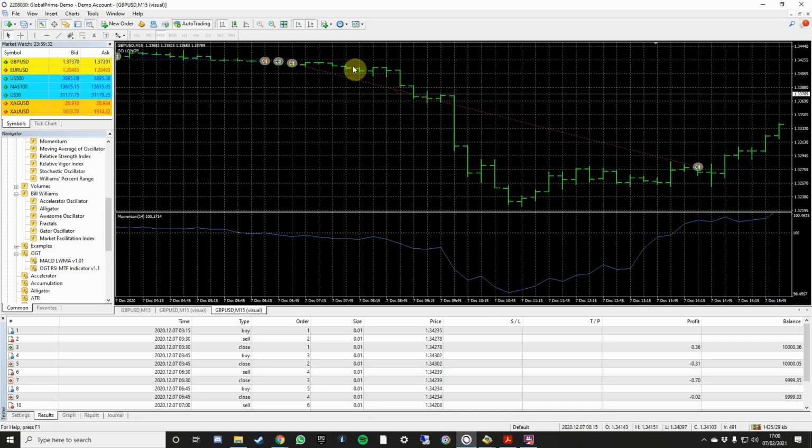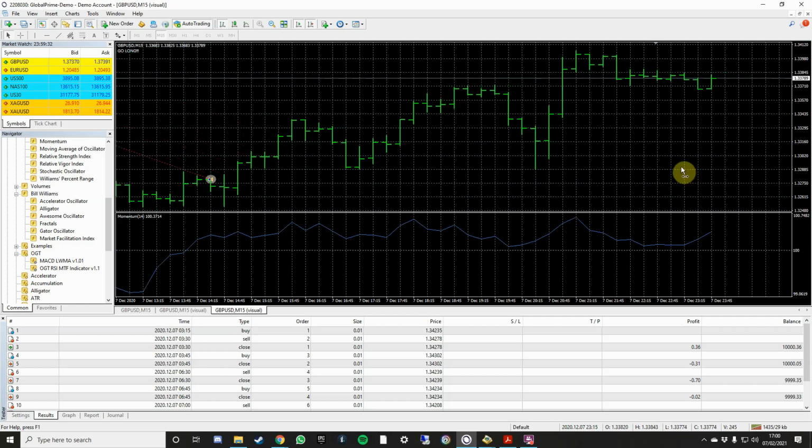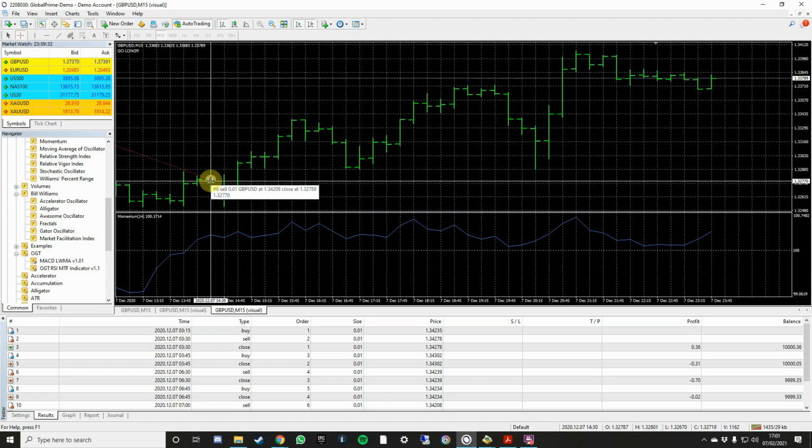Crucially, though, you don't want to miss trades like this where you've got nice momentum in the down direction that starts to gain further momentum, and finally gets you a winner. And you can see here this buy trade, the 7th trade, because every time we close a trade on this current EA, we open a new one.